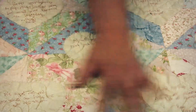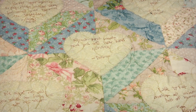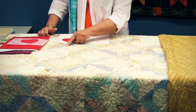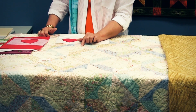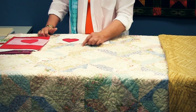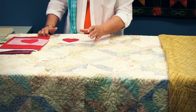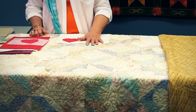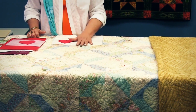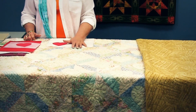In the case of this quilt, I used this heart design and appliqued them on the center of these half square triangles, and in this particular case I used a size 12 decorative thread. So by doing it with a feather stitch, I went on both sides of that line, and so if I was off a little bit, it didn't show as much as a standard buttonhole stitch. This quilt, because I did this with a fusible, went very quickly. It is really a weekend project. In this particular case, I used hearts.